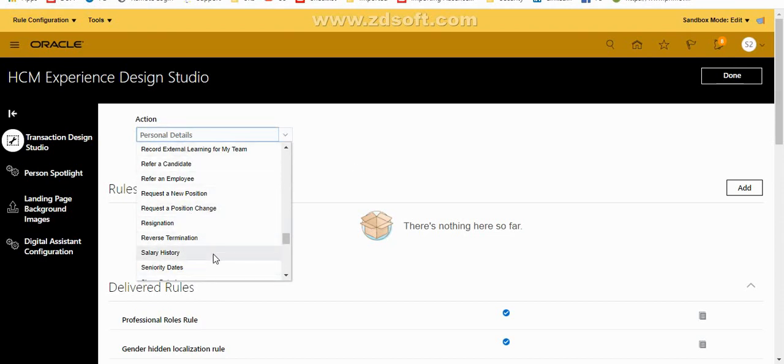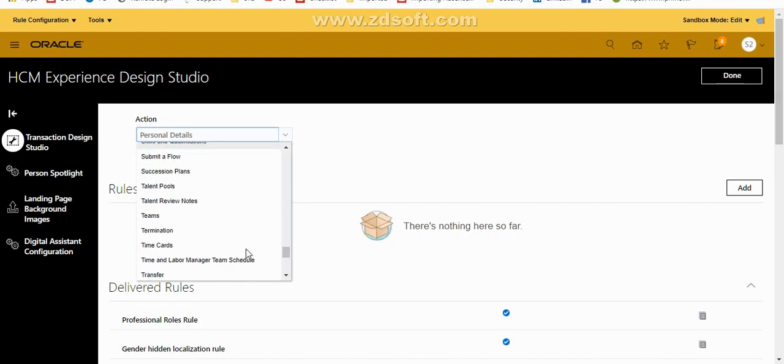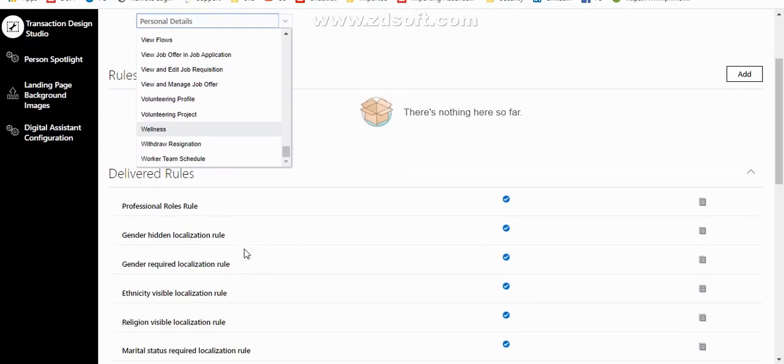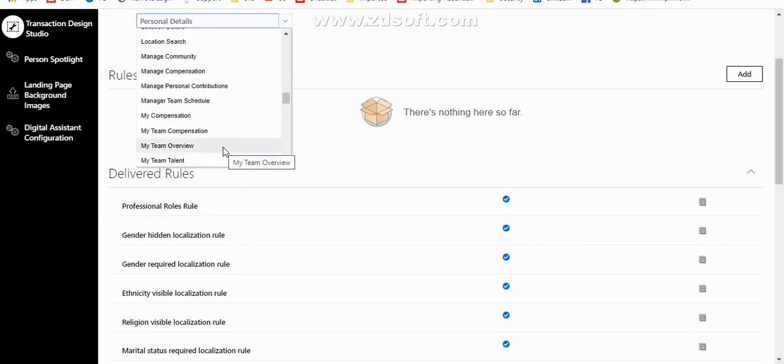If you wanted to restrict something on the salary page or on my spotlight page, then you have to use the skills and qualification action. If you wanted to restrict something under my team compensation, on the compensation side you have certain actions.